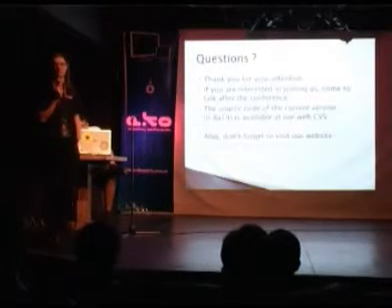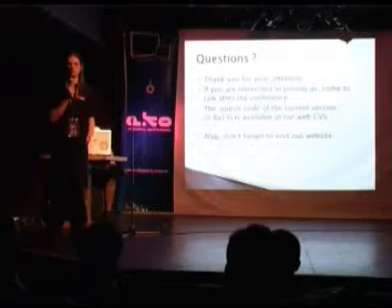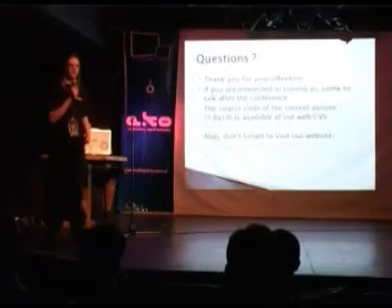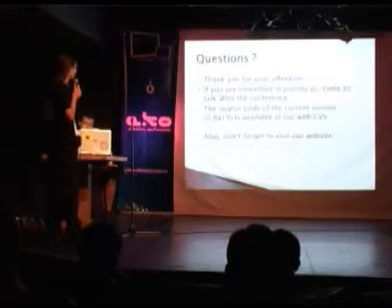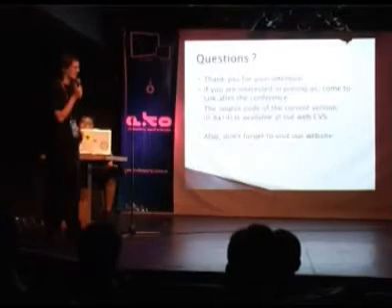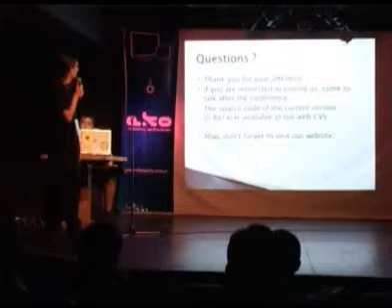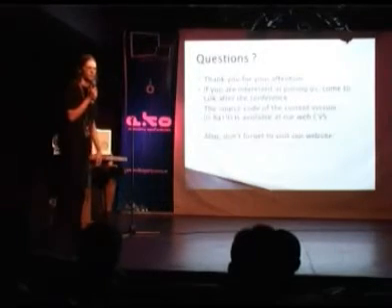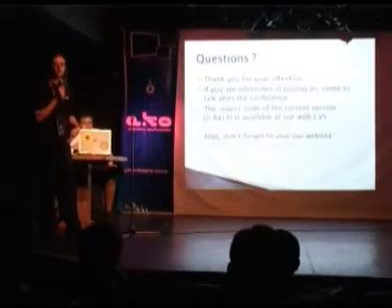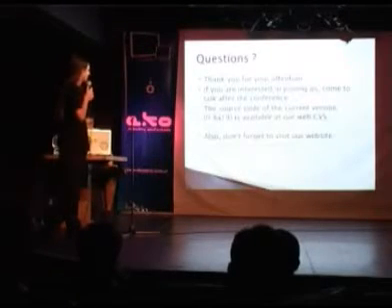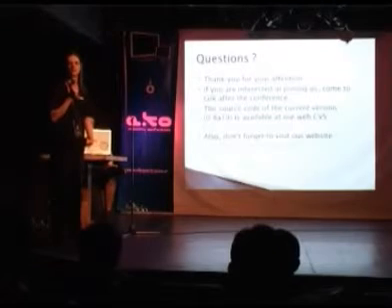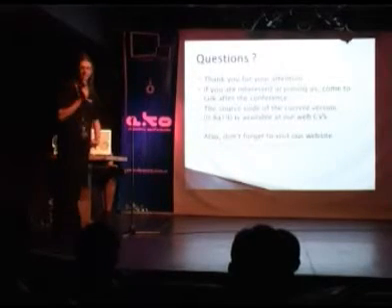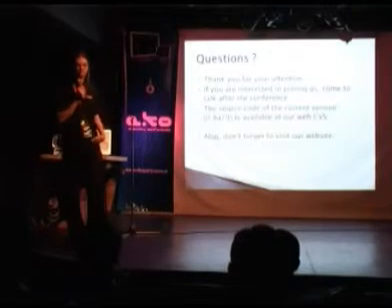The source code of the current version of the framework is available online for anyone to download in our web CVS. You can see that the version is actually outdated. Now we are working on the 0.8 Alpha 21 version. And please visit our website, which is rcproject.org. And if you have any questions.